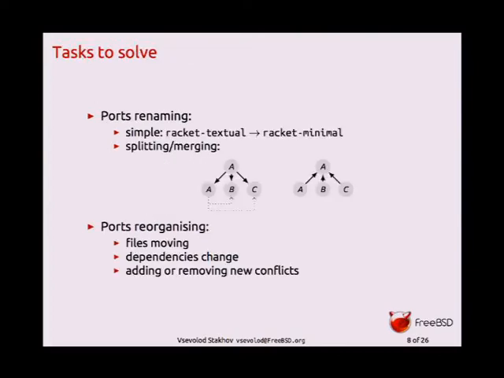What are the complex tasks we need to solve when designing a new solver? First of all, there is a lot of renaming in ports — in ports-moved you find many entries. Renaming can be simple, such as renaming a port due to an upstream change. But there are complicated scenarios: for example, a package A that was split into three independent packages A, B, and C. Package A remains in both local and remote repositories, but A depends on B and C which are new. Since B and C contain files from the old local A, they conflict with the old A. You cannot just install B and C and then upgrade A — it is simply impossible.